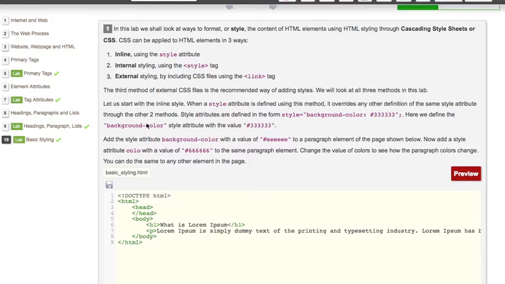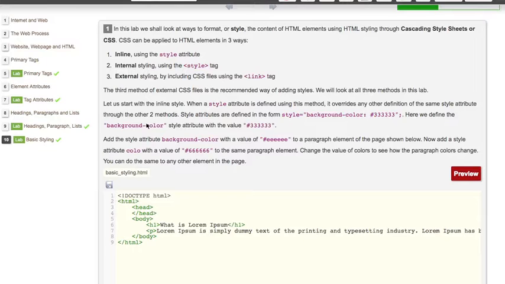And this is where styles come in. Now, HTML elements can be styled or formatted through the cascading style sheets or CSS. A CSS can be applied to HTML in three ways, and that is what we are going to learn about in this lab. The first method of applying a style is by using the style attribute.